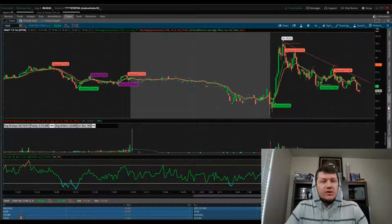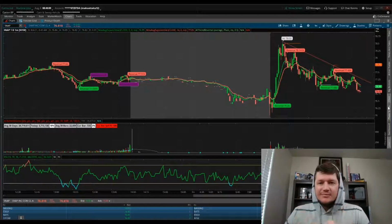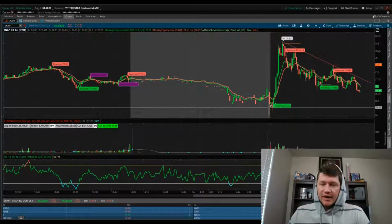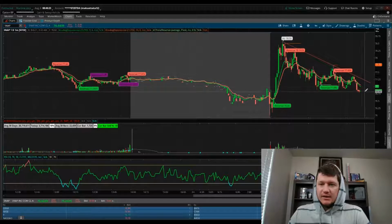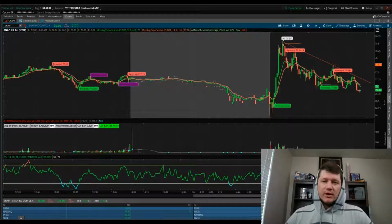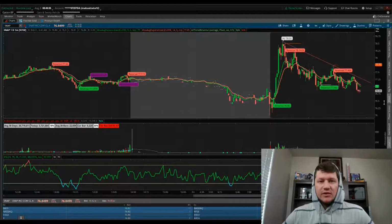You could Wall Street Bets it, all in, go for it. For me, that didn't really work out too well. I'm more content to get my fixed trading and really enjoy it. I might swing a long side trade from here in just a second, because this is starting to base a little bit. But keep in mind, here's another live trade for you. Not a perfect example. Like I said, these indicators aren't perfect, but they help me. My consistency's gone way up.